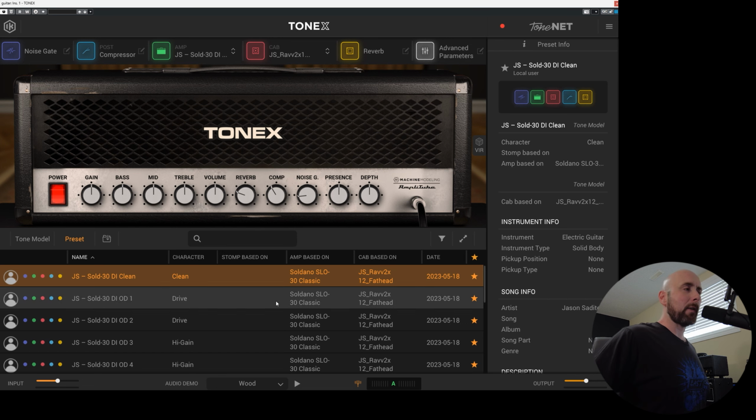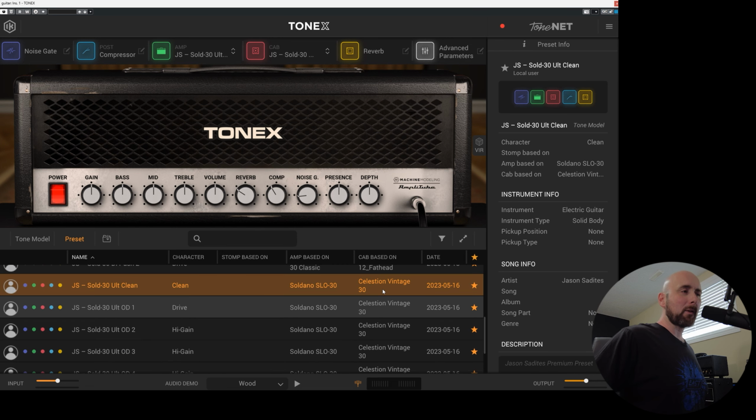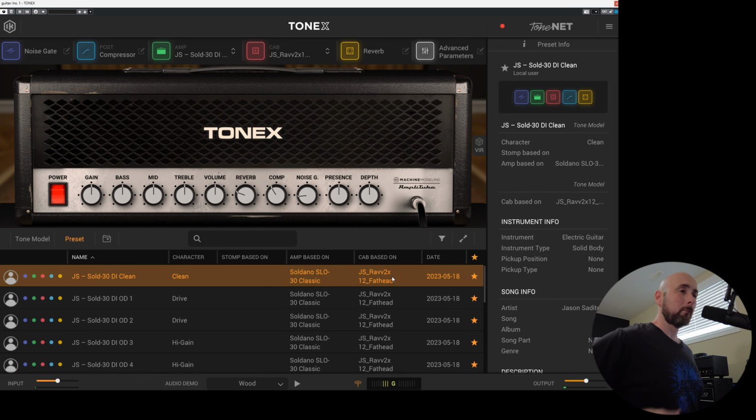Now, if we compare that to the amp cab capture of the clean, this is also going through that same cabinet. On the clean, you know, there's differences, but we don't notice maybe this massive difference that we would otherwise. But when we get into the distorted tones is where it's going to be a little different.